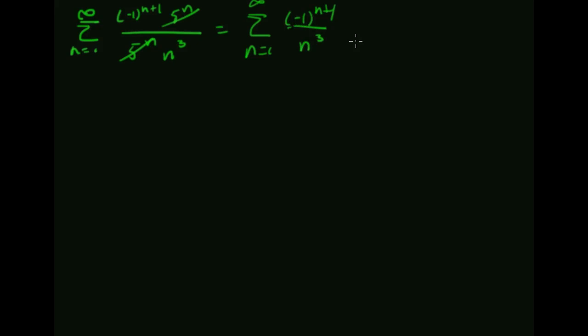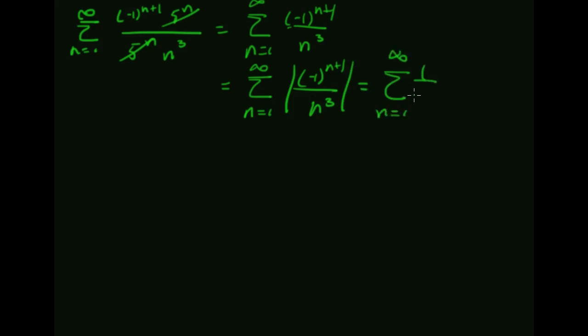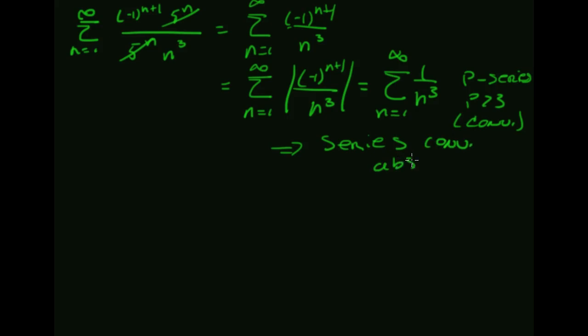Now this clearly converges by the alternating series test, but it wants to know if I converge absolutely. So I take the absolute value of that, which just gives me, which is a p series where p is greater than 3. So this converges, which means the series converges absolutely. All right, so the big trick here is that's not the case with part B.